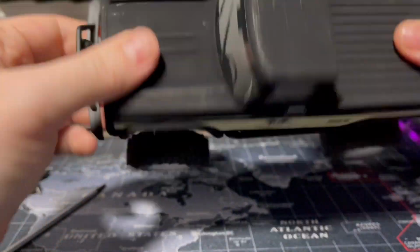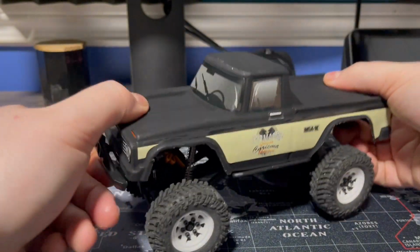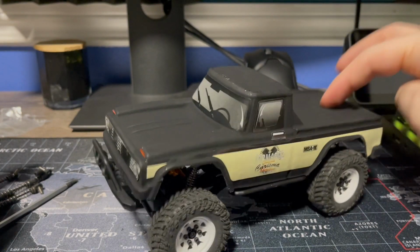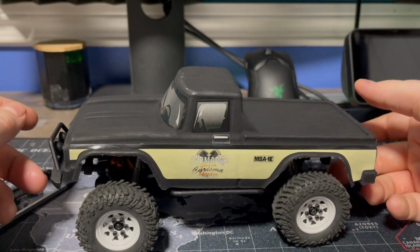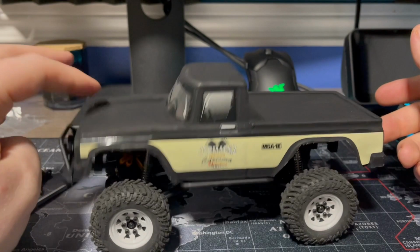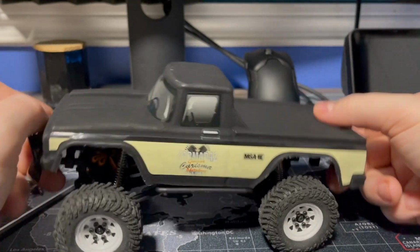Really liking this new Velcro I got. Really holds it on there. Good and solid. So the back definitely isn't bouncy like it used to be. It also just kind of does a mean lean squat when you pop it down. The front, it's not as bouncy. It's still definitely bouncy, but I'm really excited to get some oil in these.